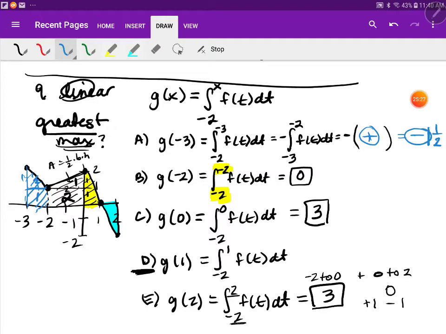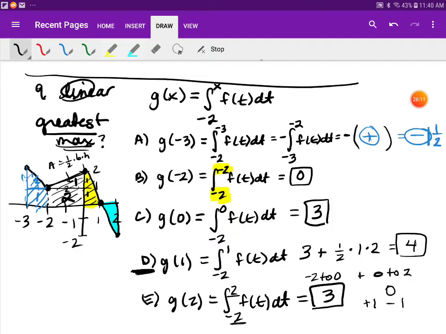Okay, negative 2 to 1. Negative 2 to 1 is the answer. Now, this is 3 plus, right? So this is my 3 plus my yellow, right? And my yellow I decided the area was 1 because it's a triangle. So this is 1/2, the width is 1, the height is 2. So that would be 4 overall. Now, this is multiple choice, so I don't need all that information. But if it was free response, I would. And then I'm going to change this into a different free response question in a minute, because the answer is just D. Okay, but it's multiple choice.